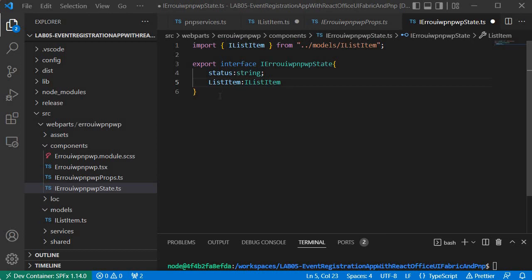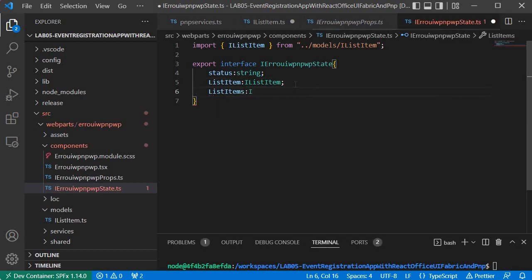And if your Visual Studio Code is not behaving like that, you have to write this one. Anyway, to use this IListItem, you must import it from the models folder. Now next, what does the component hold? It holds all items. So where does it hold all items? It holds them in an array. So we must tell that listItems is of type IListItem, and that it is an array. So it holds the array of values of type IListItem, and within that we can keep all the records.